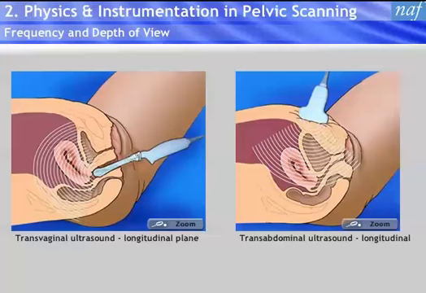Although higher frequency sound waves give better resolution, they cannot travel as far as lower frequency waves. High-frequency transducers, such as the vaginal probe, are useful only when they can be placed close to the object being studied. In early pregnancy, the uterus is small and the probe tip is placed close to the cervix, giving a detailed view of an early pregnancy. If a pregnancy is more advanced, a lower frequency probe, abdominal probe, allows greater depth of vision to see the whole pregnancy.